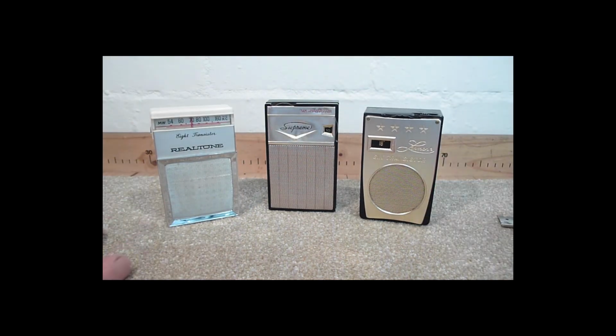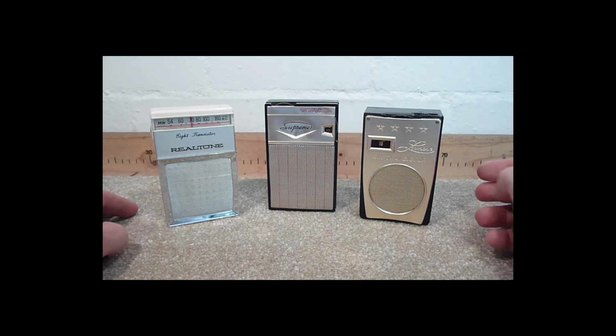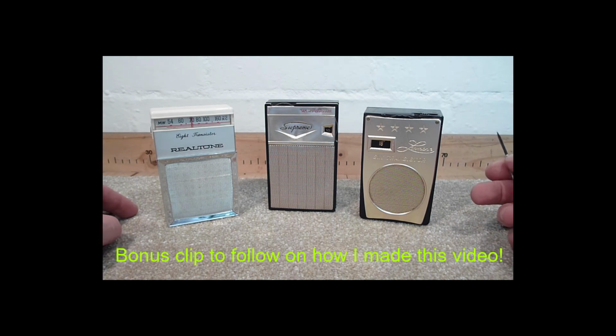So there we have it, three little shirt pocket radios from the 1960s, all about the same size. They're roughly about 110 millimeters high, about 30 deep, and about 70 millimeters wide, give or take a bit. So true pocket radios of their day, really. Interesting little trio. I just thought you might like to share these with me, and hope you enjoyed the video, and I'll catch up with you soon.